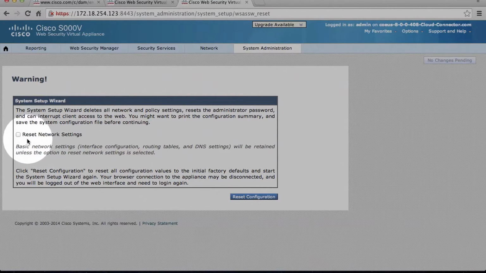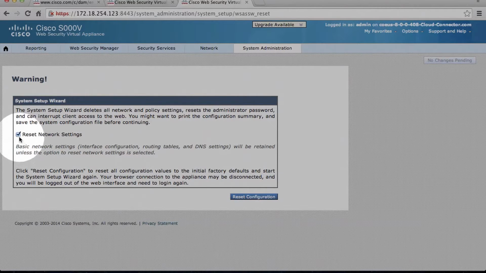Starting with the 8.x release, we have included this option, which is extremely valuable. This will allow us to also reset the network settings. That would be IP addresses such as the local machine IP, default gateway, some of the DNS, as listed here.